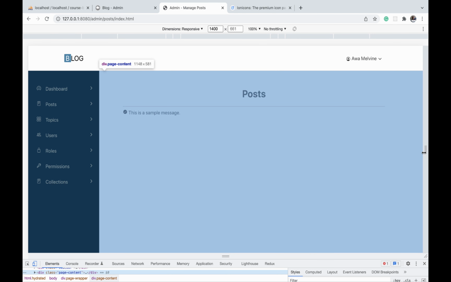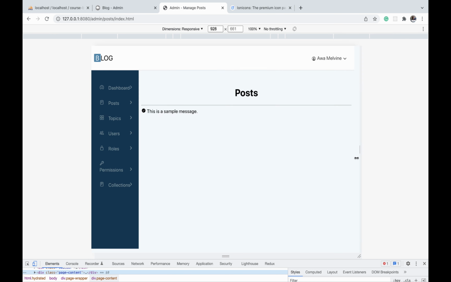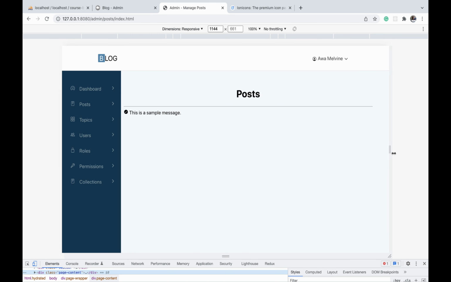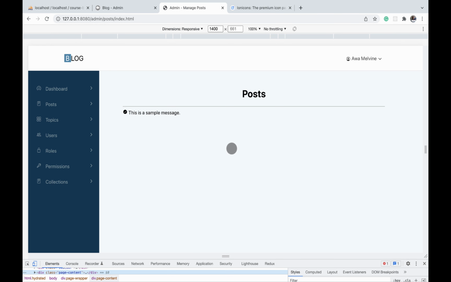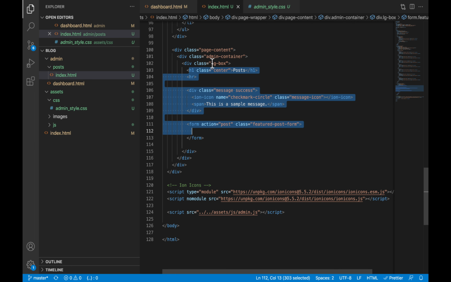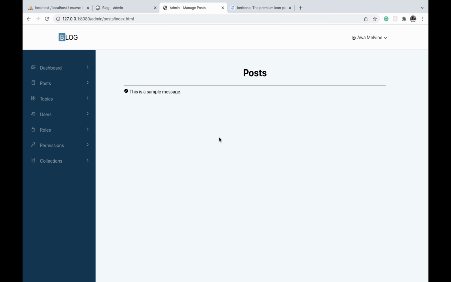If we shrink the size of the page down, you're going to notice that the content is responding accordingly, and it's very responsive. So we don't need to apply extra responsiveness styles to the content of the page as long as we wrap it around the large box. Alright, so in the next video, we are going to proceed to fill this page with other elements, and then style them.